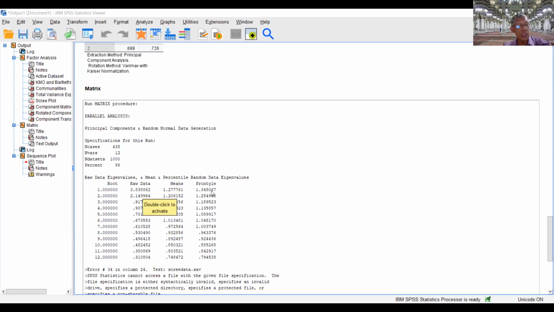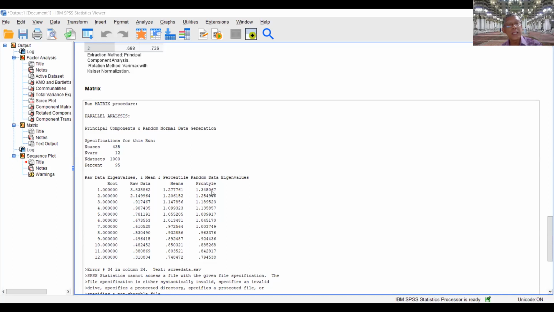The percentile, which is the 95th percentile, the value is 1.345, is that right? So that means the raw is bigger, therefore we have the first factor. Okay, let's proceed to the second factor. 2.149 for the raw, for the percentile 1.254, which is also bigger, is that right? So therefore we get the second factor.